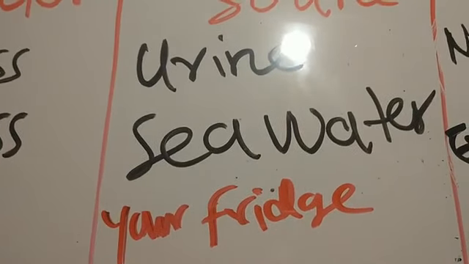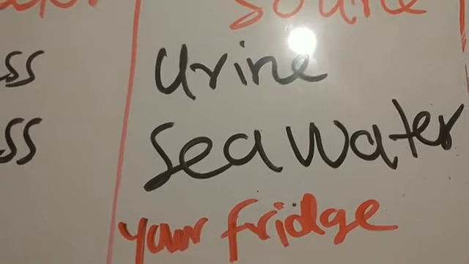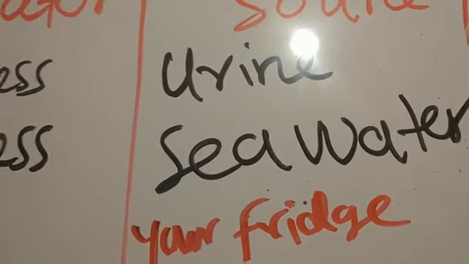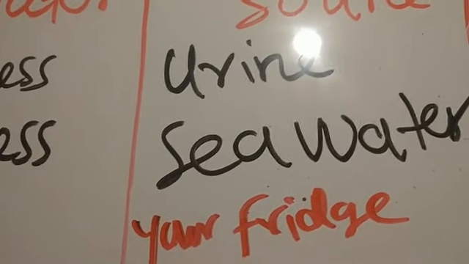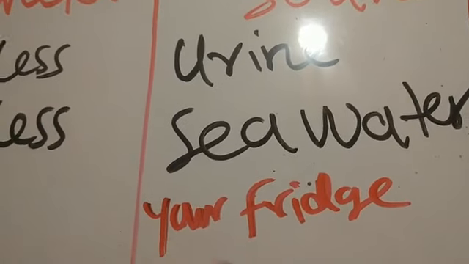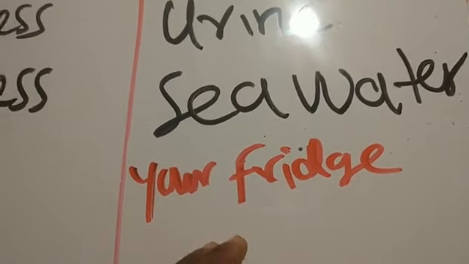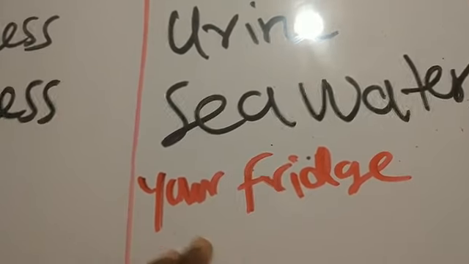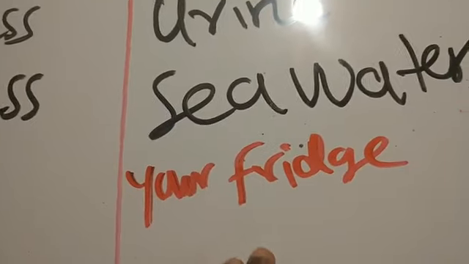You use it to preserve your food. You get nitrogen in your refrigerator because it's a high pressure gas. It's able to hold high pressure. So you put it in your refrigerator and it expands, so it cools. It's being used as a refrigerant in your refrigerator to preserve your food in your house.